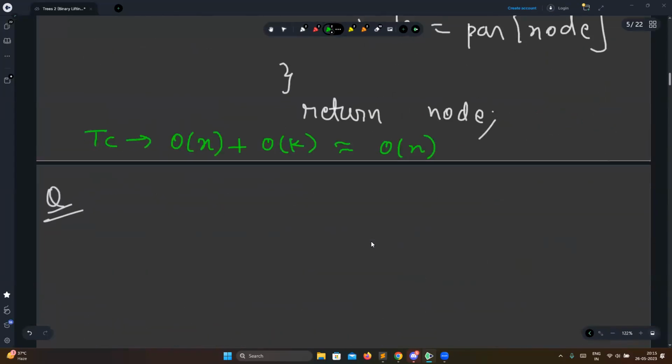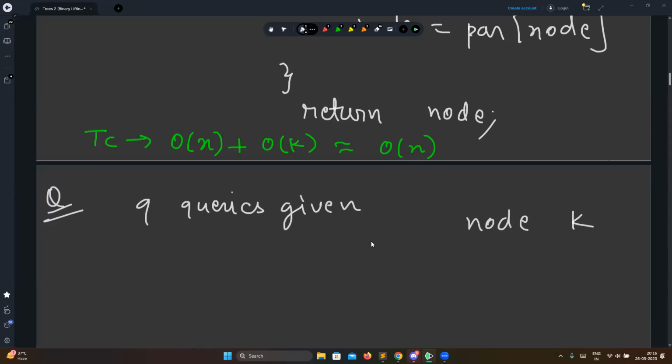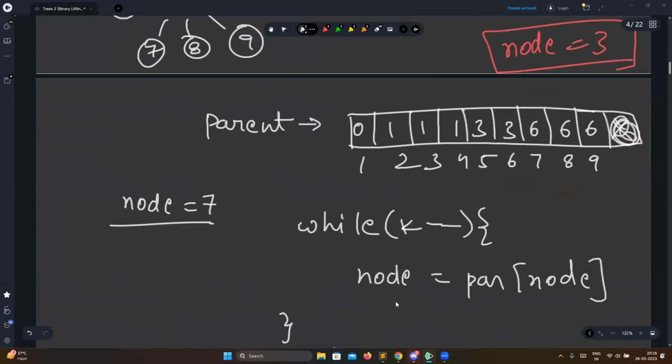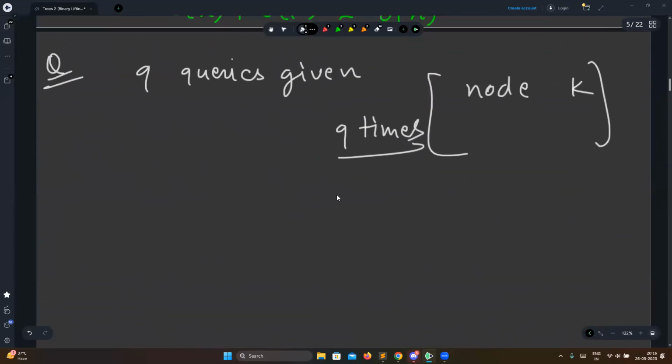Now what I'm modifying in the question is, you will be given q queries. Each query will have 2 integers, one is node and one is k. This is repeating q times, and you have to do the above thing for each of the queries. So if you try to apply the above approach, what is going to be your time complexity?